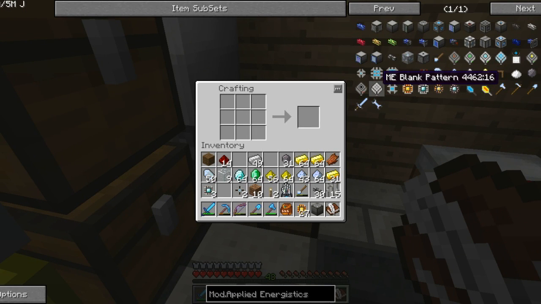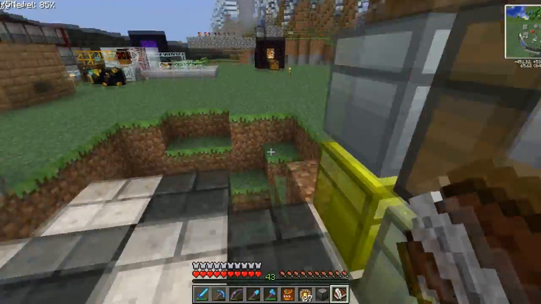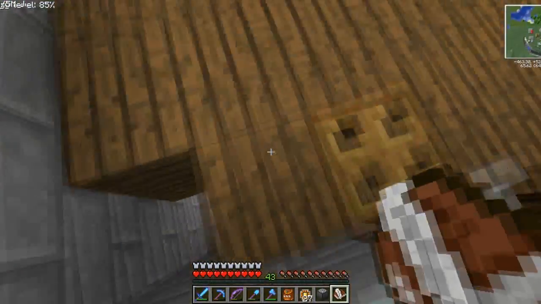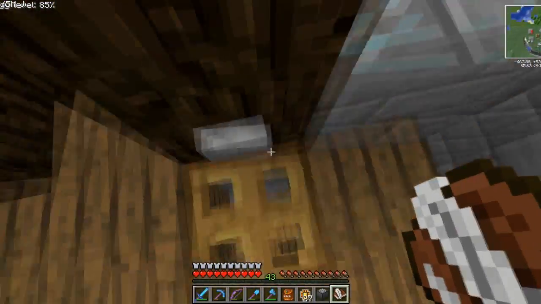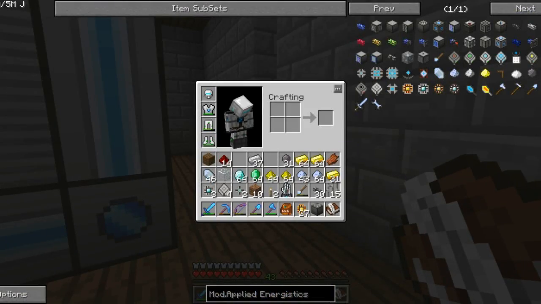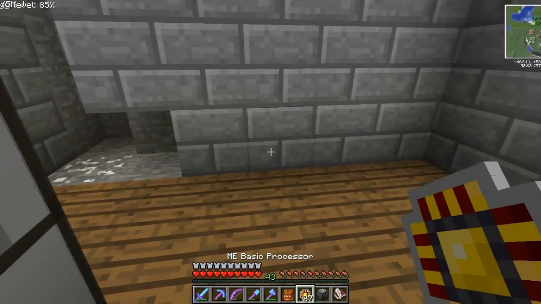And we were making the blank patterns. 4 of them? Yeah, that's fine for now. That's perfect for now, actually. So, let us pop down here. Okay. And let me explain what the ME pattern does.